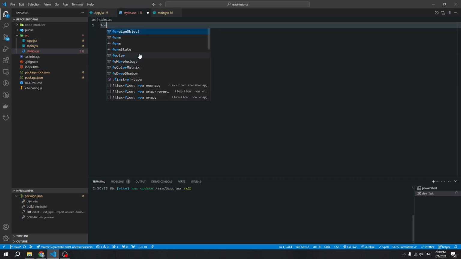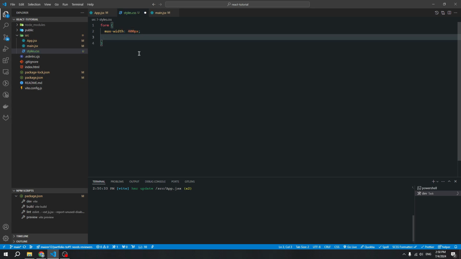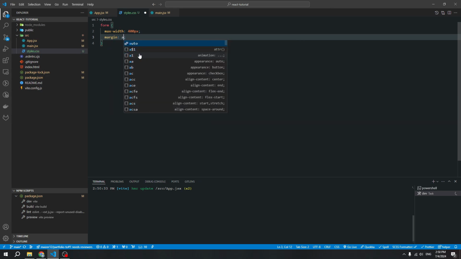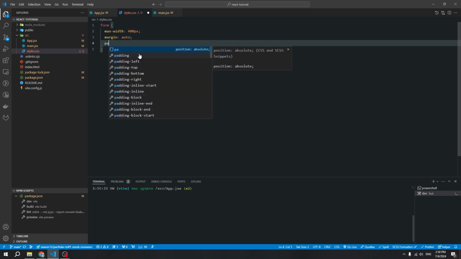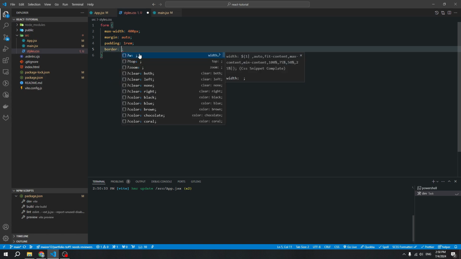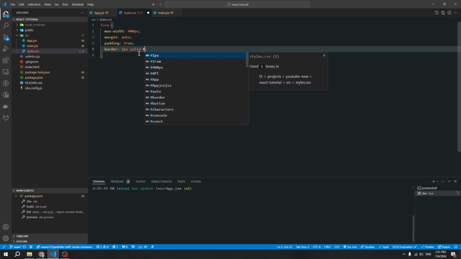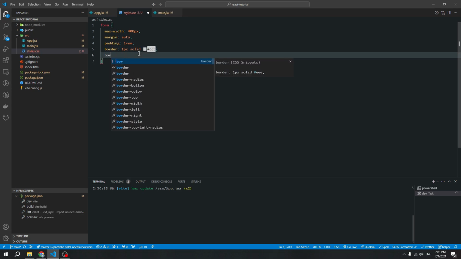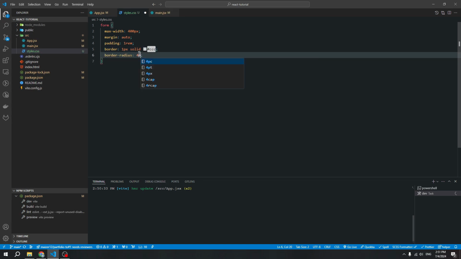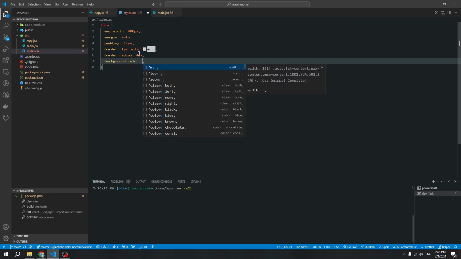We'll be using the form tag, max-width 400 pixels, and margin auto, padding. Also create border 1 pixel solid, and create border-radius 4 pixels. And also let's add some background.